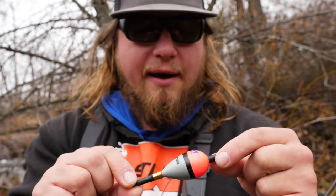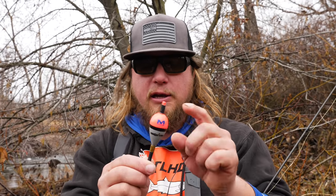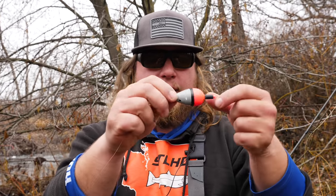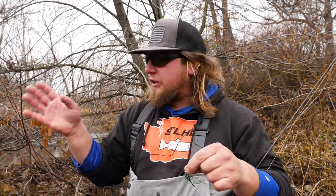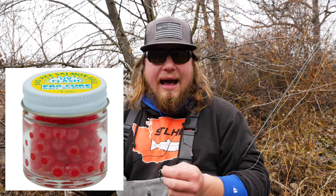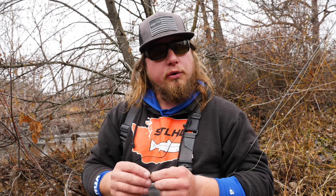Down from the fluorocarbon I have an Addicted fixed float made by Mustad. We have newer, smaller models coming out that are easier to fish on smaller creeks, but this fixed float slides up and down your line to regulate the depth you want. My very favorite way to target fish in little creeks like this is usually with flies. In situations where it's hard to cast a fly rod due to overhanging brush, this fixed float setup with the same flies you'd use works really well. On this particular creek we're not allowed to use bait, but otherwise power eggs, power bait, or any trout egg would work great too.